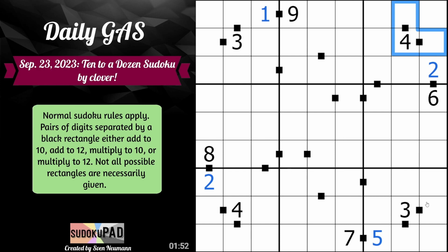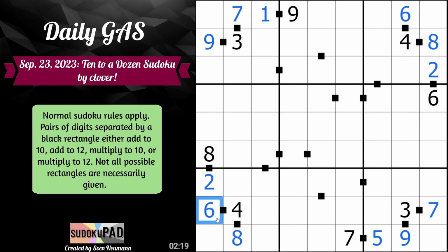So they must sum to 10 and 12, because if they only sum to 10 on both pairs, you need the same digit, and 7 to add to 3 doesn't work here. So this must be 9, this must be 7, so this pair adds to 12, this one adds to 10. The same way, this pair can't add to 10, so this is the 6, this is the 8 to add to 12. The 9 can't go here, so this is the 9, this is the 7. And finally, with the 4, 8 to add to 12 goes here, and then the 6 to add to 10.